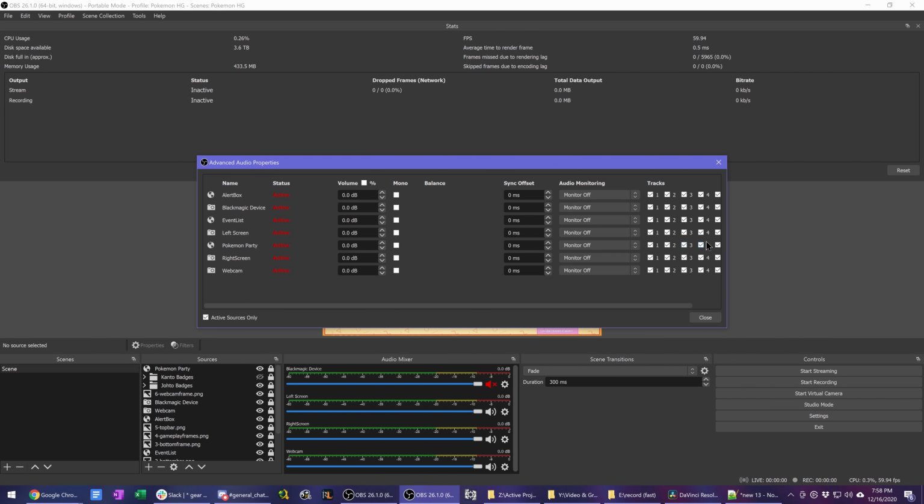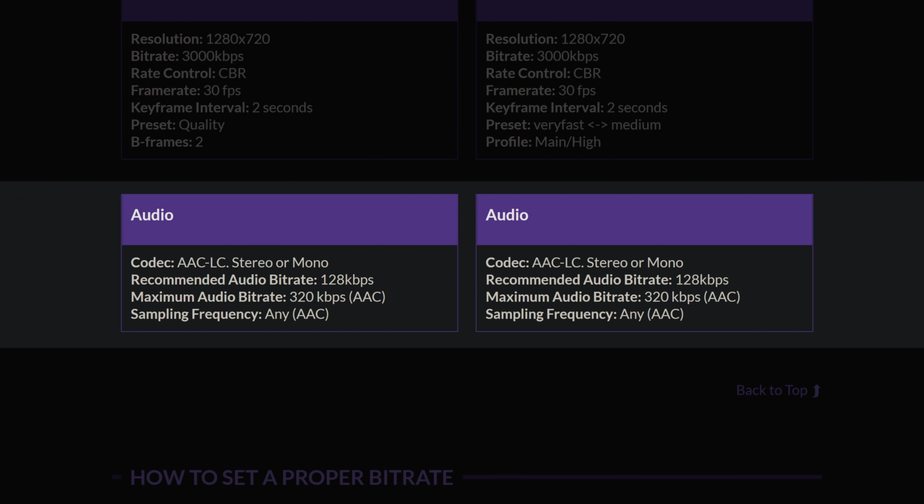Previously, they requested and required everything to be at 160 kilobits per second or lower, sometimes 192, and typically they had cited that this would be included in your total bitrate that you could stream. So if you could stream 6 megabits per second, that would include video and audio. So technically your video should be 6,000 minus 160 or whatever. But in November, they actually updated their streaming service requirements file, which OBS uses if you have that checkbox checked to match streaming and service settings and things like that to keep your bitrate in line. And they actually let you stream up to 320 kilobits per second.